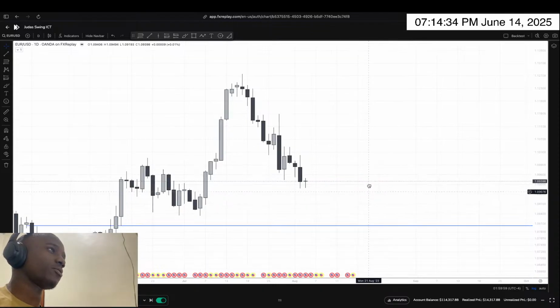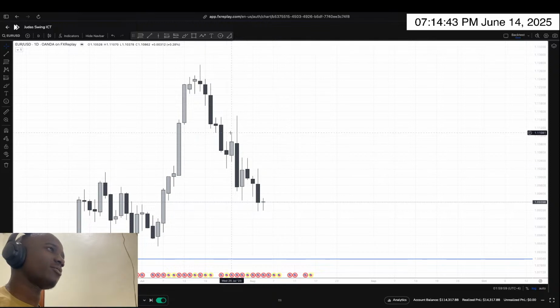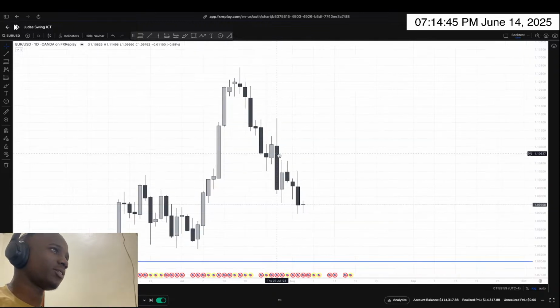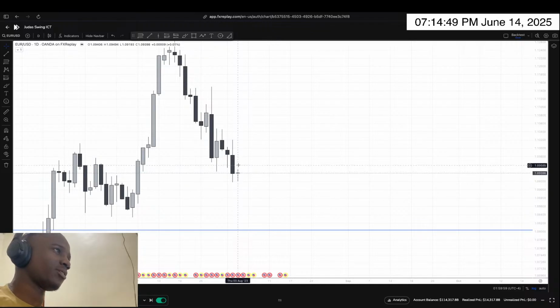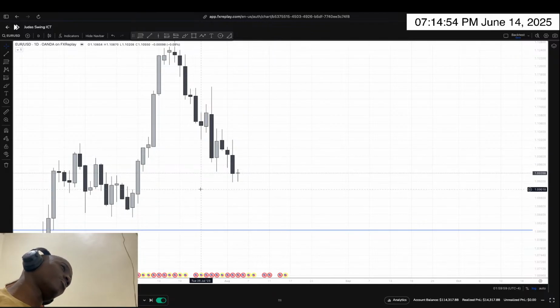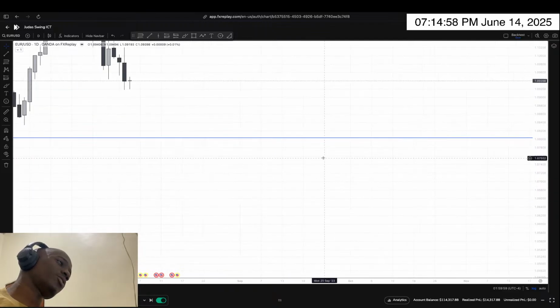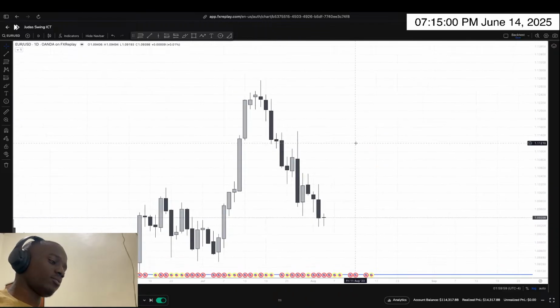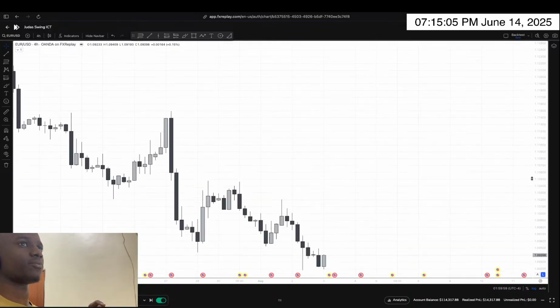So on the daily, you can see that we're dropping. We have some relatively equal lows here. Good draw on liquidity, and you can see that we have a good order block that we pushed right into, which means we can expect this candle to expand to the upside, tap into this OB, and then continue to drop lower, take out these equal lows, drop into the weekly order block, and if we're bullish, we react on it.